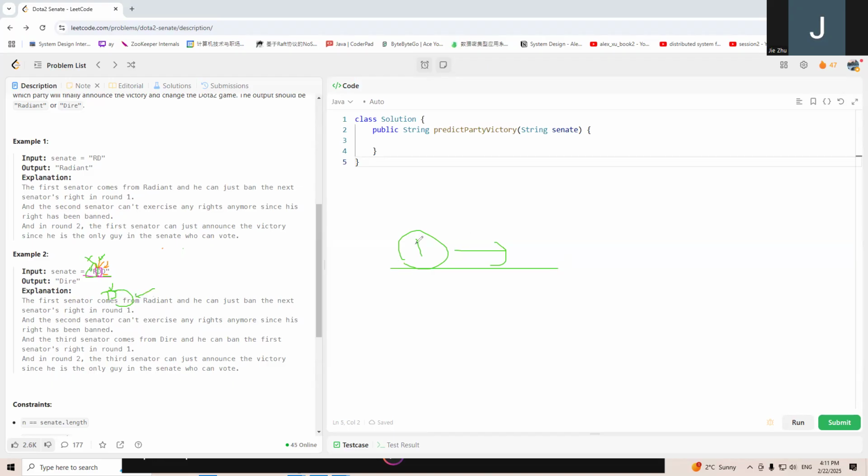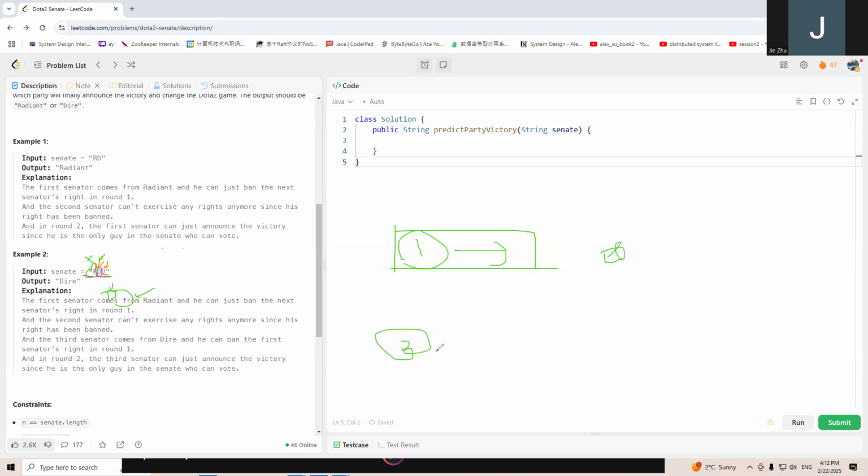So the first thing is that any senator, if there is still another party's senator left, will ban that senator.